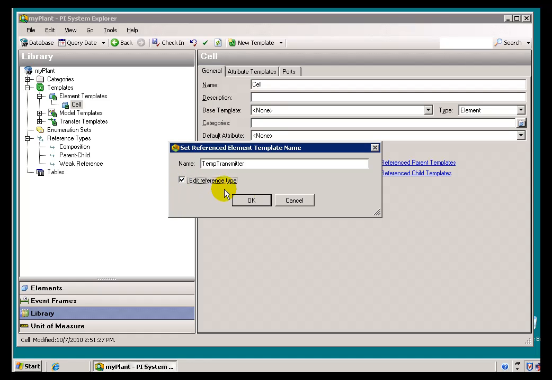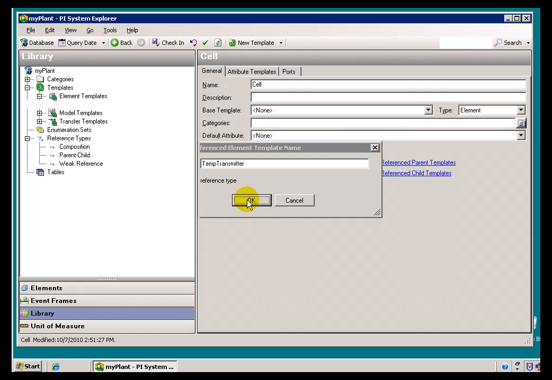Since I checked this edit reference type, the first dialog box I'm going to see is the dialog box that defines the reference type that's going to be associated with this. So I'd like to go ahead and select that so that I do get the option to set whether this is a strong or a weak or a composition reference type. So I'll go ahead and select that.